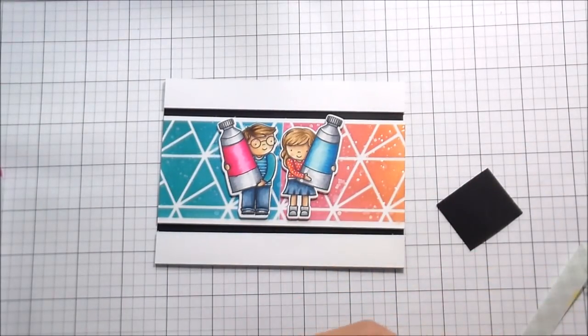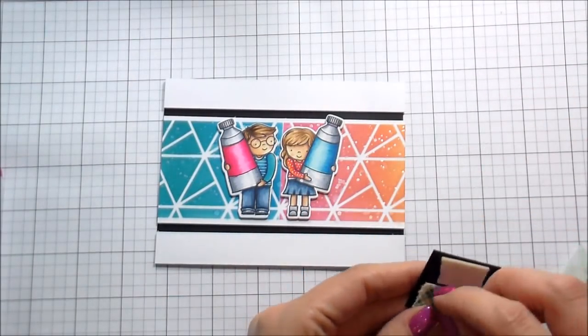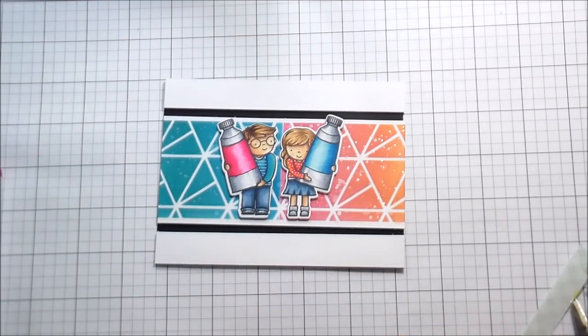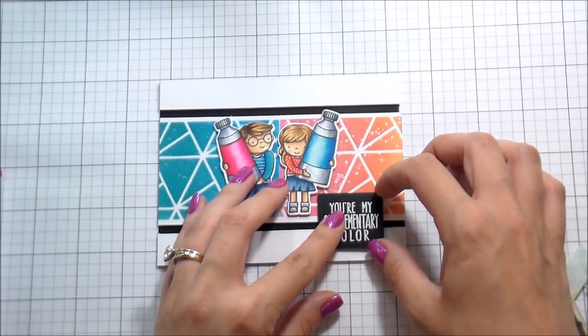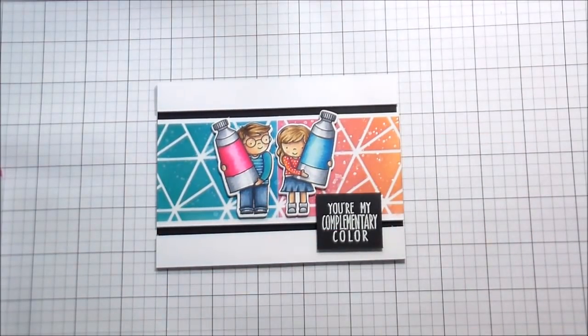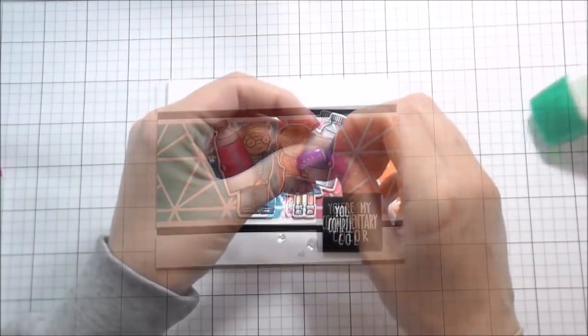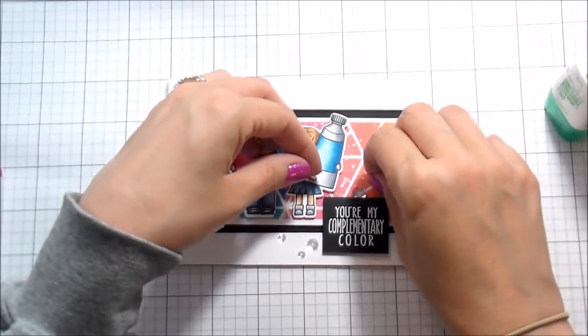I did, which I didn't show, I apologize, I guess I forgot to turn on my camera, heat emboss the sentiment on black cardstock in white that says "You are my complimentary color," and I just cut that out in a little square, and I'm going to put that down more towards the bottom right in order to tie everything together and accent the sentiment block.